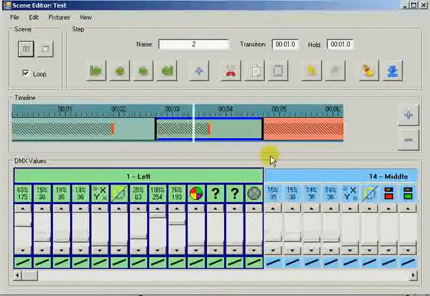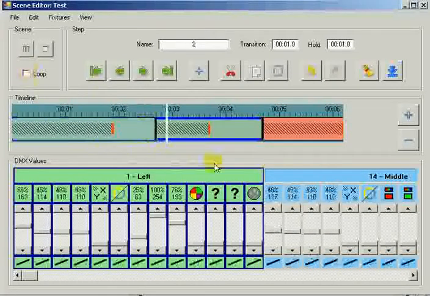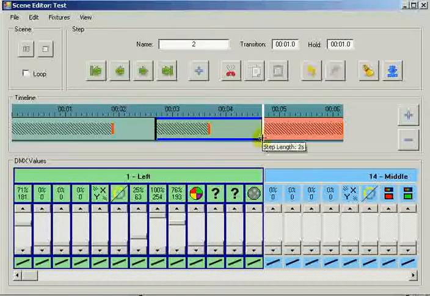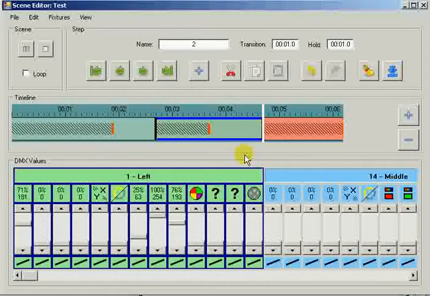Sometimes you might want to have only one set of transitions in the entire step. For example, you might want to have the fixture just roll around, change color, and focus on one spot and stop. And it's generally not a good idea to give it a really large hold time, since if you happen to go over that hold time, the scene will repeat. So it's sometimes a good idea just to turn off the loop.